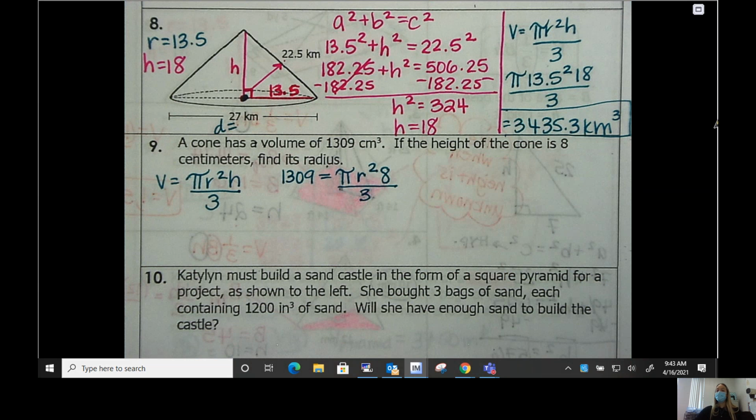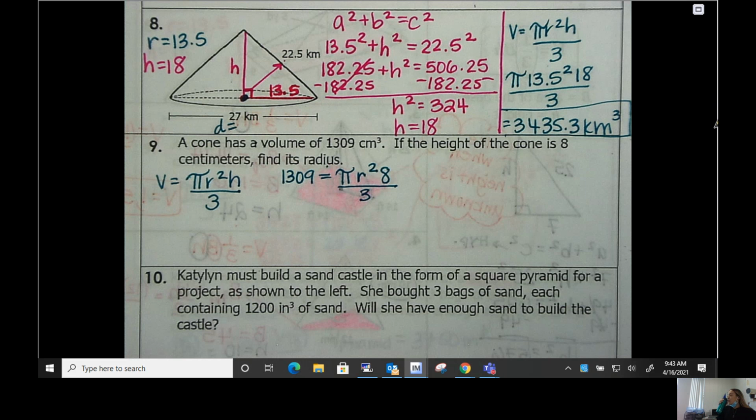So at this point, while it might not look it, this is an algebra problem. This is algebra because you're going to solve for r. You want to get r all by itself, which means everything on the right side that's not an r, you have to somehow figure out how to get it over to the left side. And there's a lot of different ways to do it. So if you had to choose something to do first, what would you like to do? There's no right answer here. There's a lot of choices for things you could do to move stuff over.